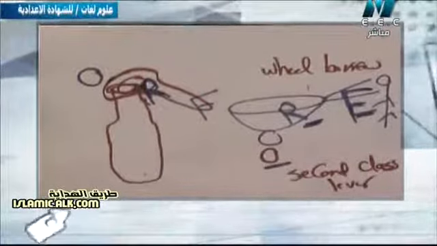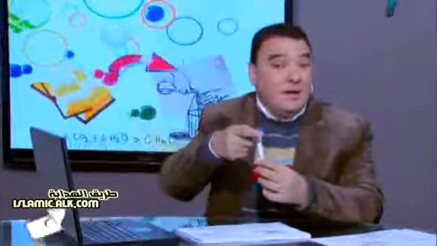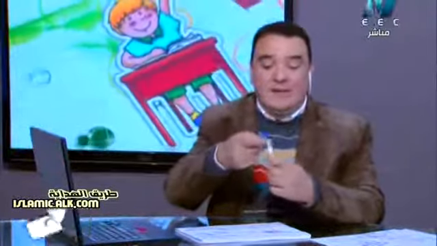So now imagine that. Imagine together this is the bottle that I want to open. I am using the bottle opener like this. Surely there is something outside. This is the place of movement that we call the fulcrum, and I give it the symbol O. So here is the fulcrum, here is the effort force at my hand, and here is the resistance. So the resistance is between the fulcrum and the effort force. So surely the bottle opener or soda water bottle opener will be the second class lever.